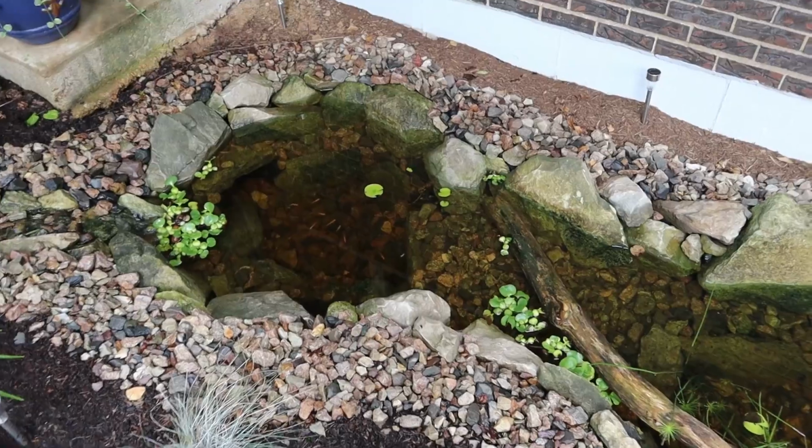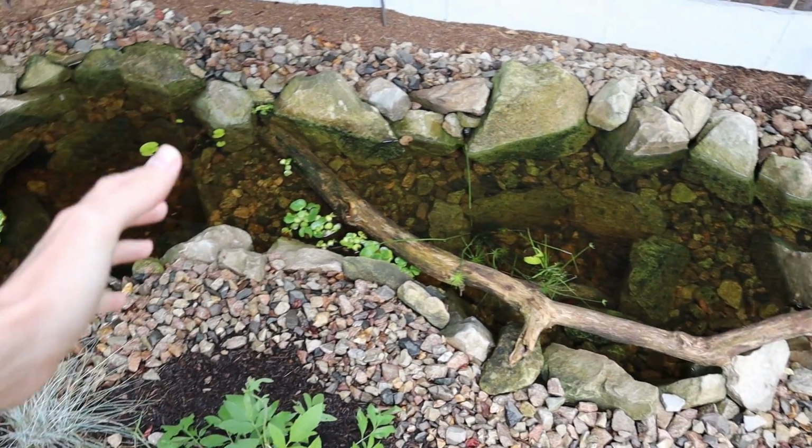And there it is. All our new fish are in the pond, and I think that's pretty much gonna be it for me adding fish to the pond. But regardless, feel free to comment fish you would like to see me put in this pond, and if something sticks out, I'll consider getting it. But anyway, that's pretty much all we're gonna do with this pond, at least for a while. Because if you've been watching my last couple videos, you've heard me talking a lot about the fish room. I'm setting up a few new tanks in my basement and probably gonna move some of my current tanks down there as well. I've been working non-stop down there, so lots of videos coming soon on that. I'm super excited for it.